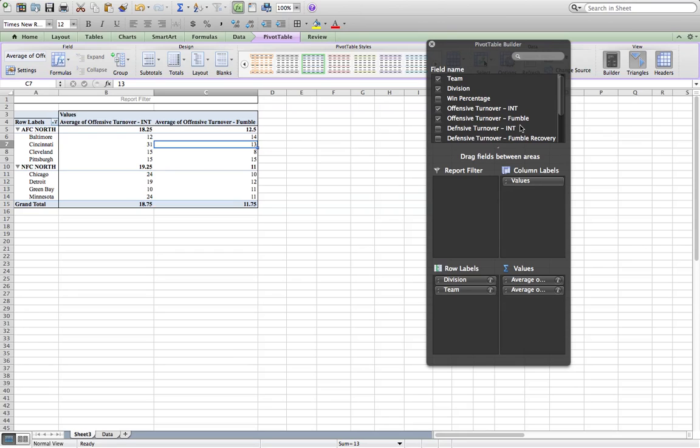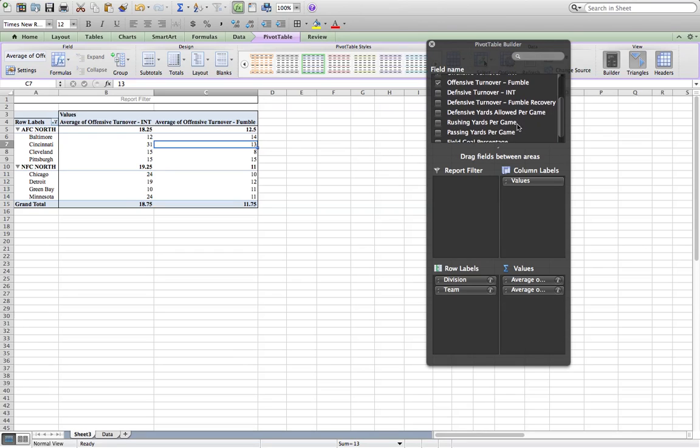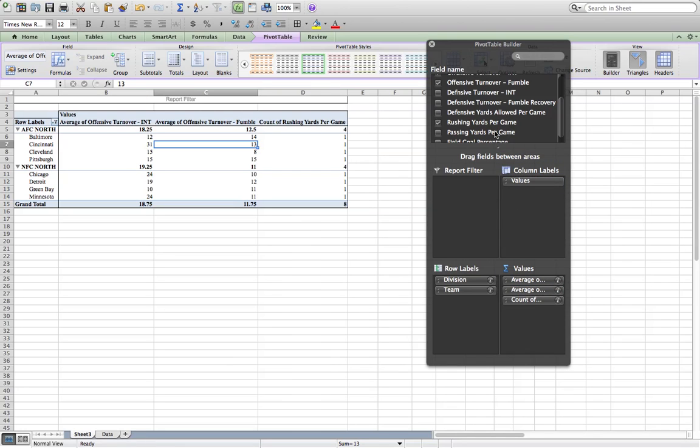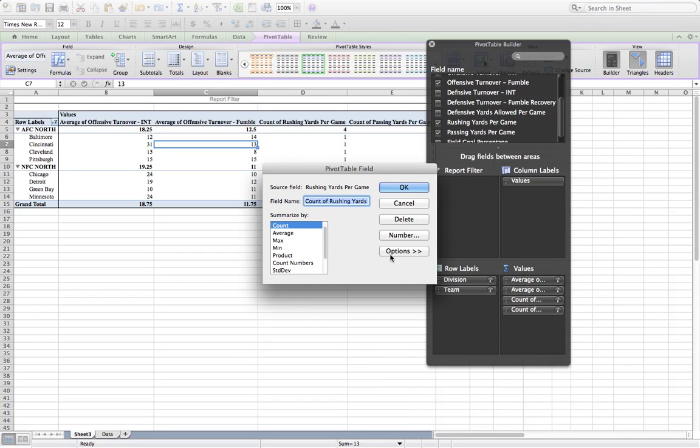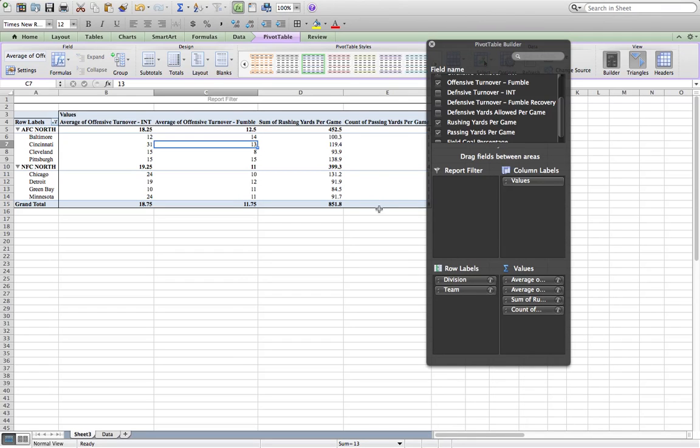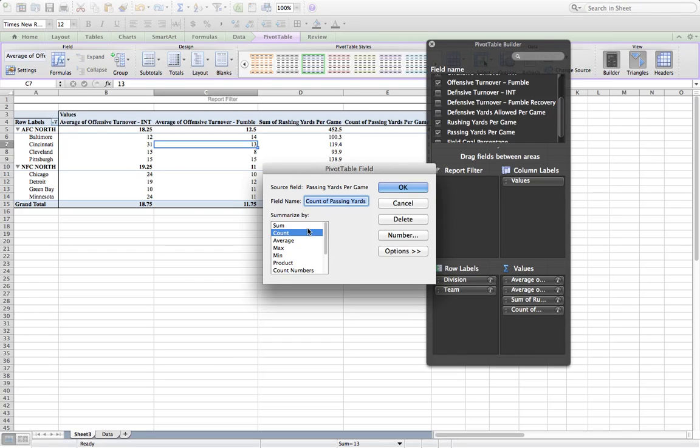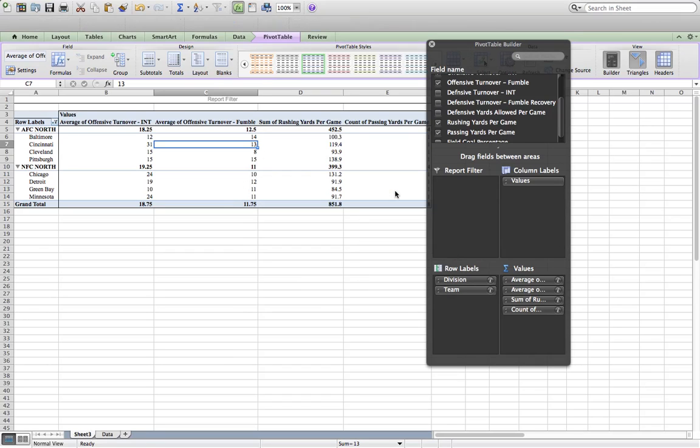So, what we can also do is add some more data, like rushing yards and passing yards. And once again, we're going to need to change the values field. But here, we're going to use sum to represent the total rushing yards per game and passing yards per game for each of the divisions as well as each of the teams.